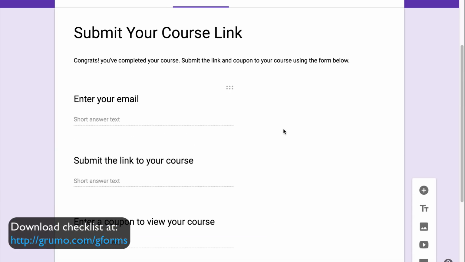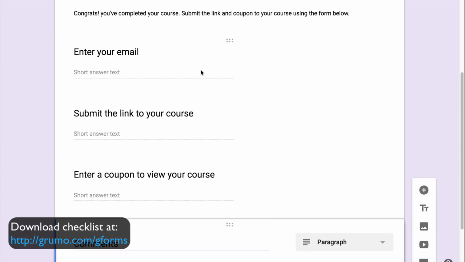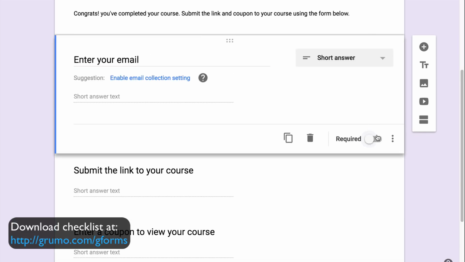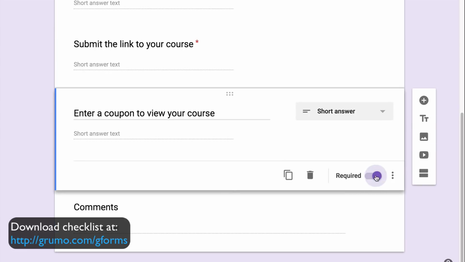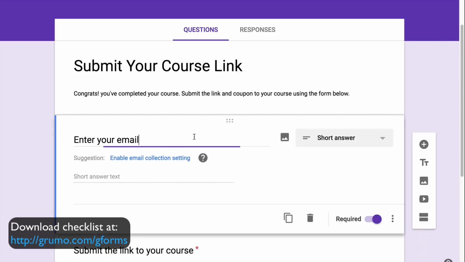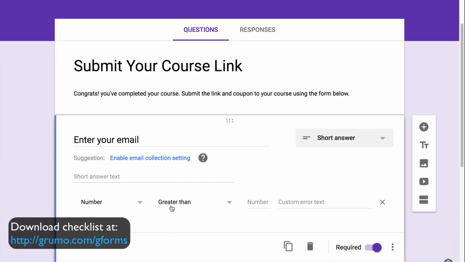And now what we're going to do next is set any input validation rules. So we're going to decide what's required. So email is required. This is required as well. Comments are optional. Now we're going to do response validation. So we want to make sure this is a valid email.